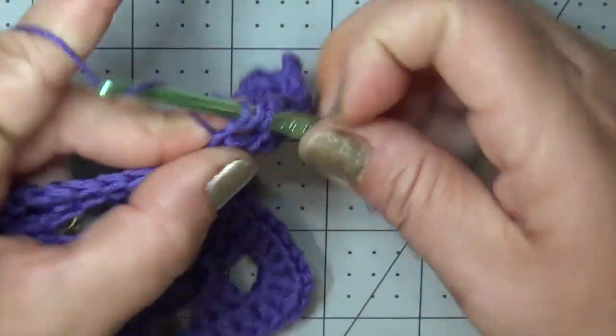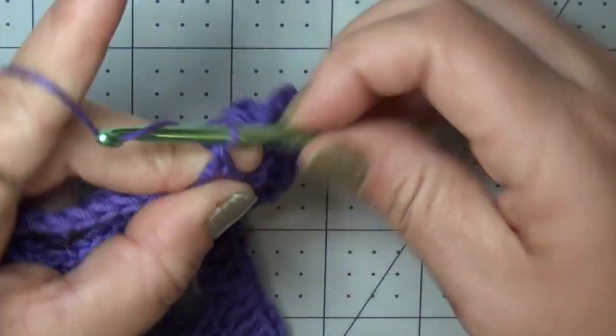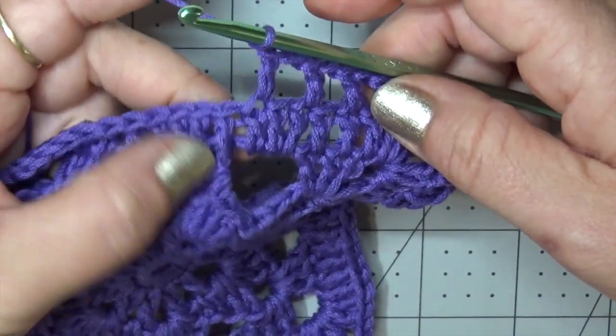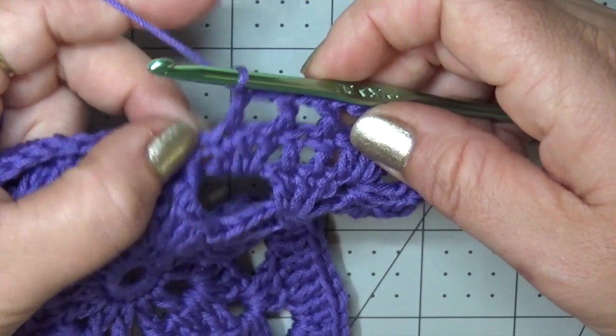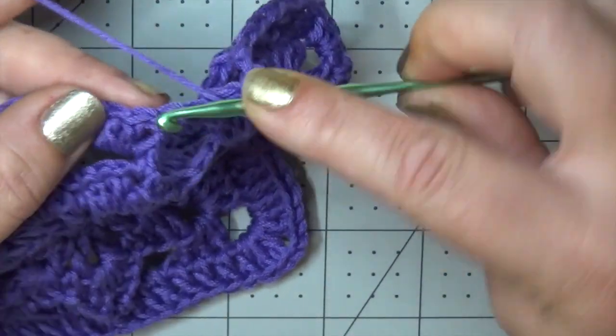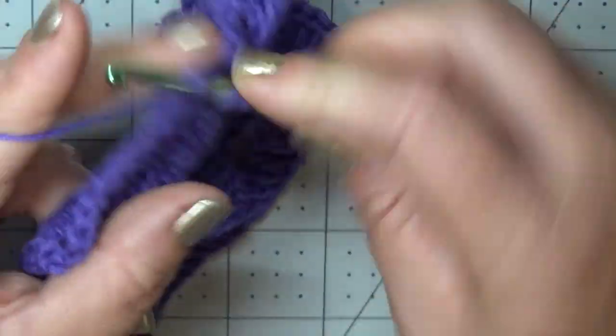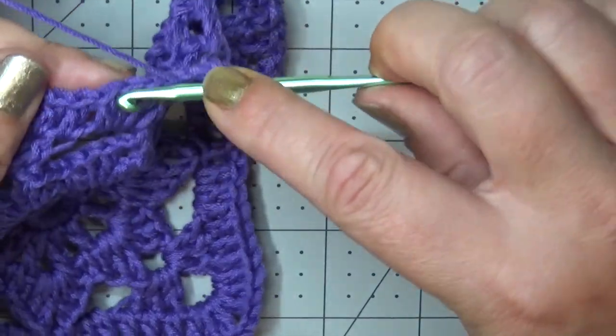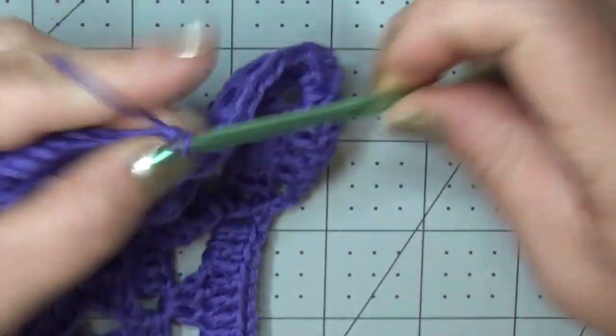to keep you going on the right track, what you're going to notice is once you get into the middle, this front post double crochet, you're not working into that. We're skipping that. So that's the stitch you're skipping, and then working into the other one. And we're just going to go all the way around like I did when we started.